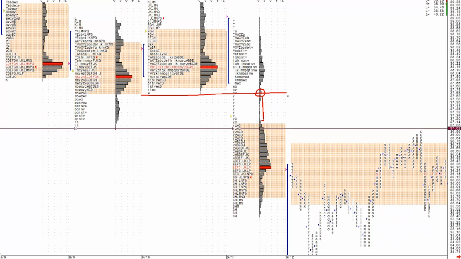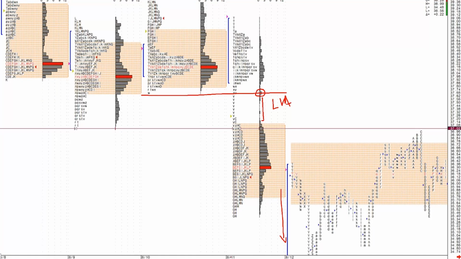And what we typically see with these low volume areas is, so long as they hold, they tell us about the short-term positioning in the market and the short-term direction of the market. In other words, so long as we hold on to this low volume area over here, the market should continue to price lower.